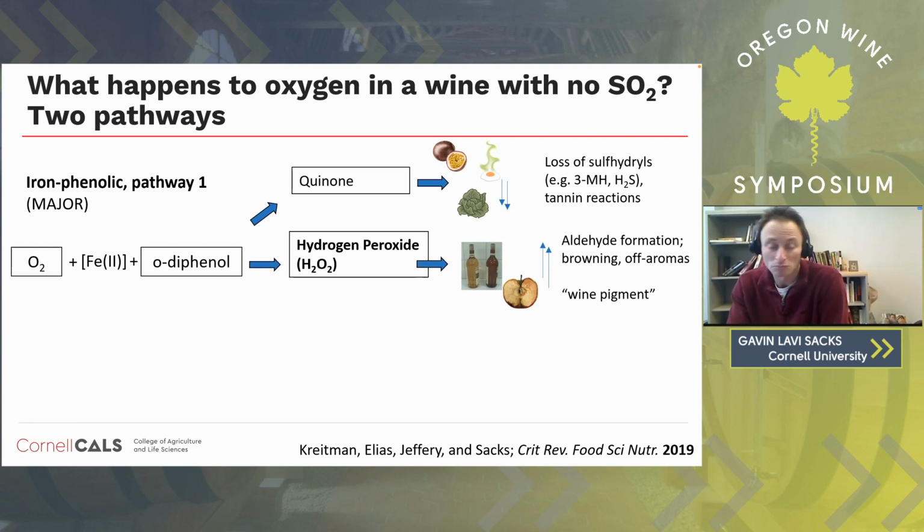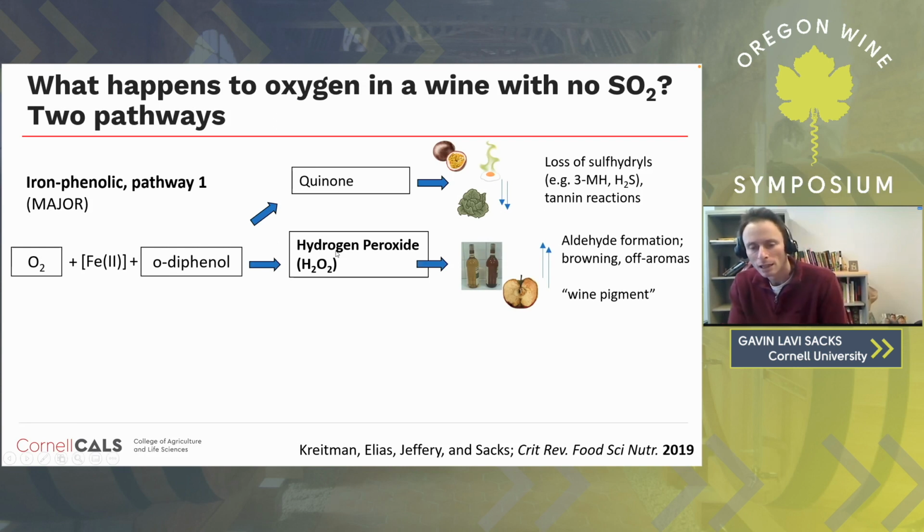So this can be bad if you're losing 3-MH, that compound responsible for the citrus or passion fruit, tropical grapefruit aromas of some white wines and rosés. It could also perhaps be a good thing. It can result in loss of these rotten egg and cabbagey smelling thiols, which often are called, well, methylmercaptan is often just called mercaptan, but they're chemically synonymous. So that could be good, that could be bad.